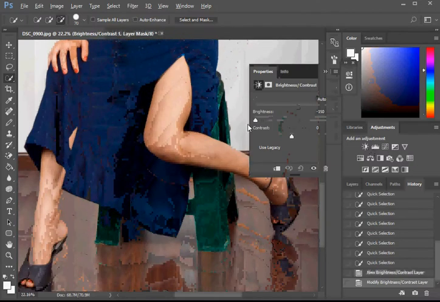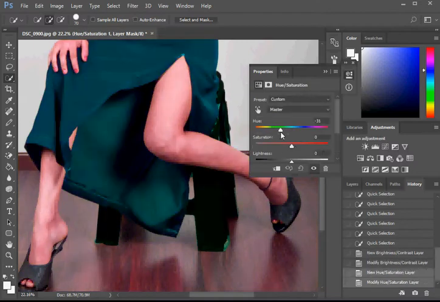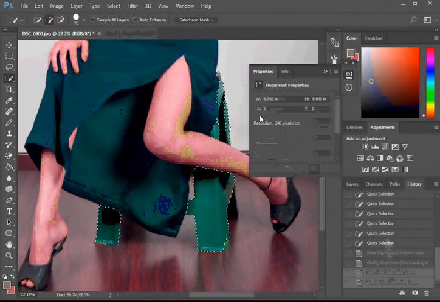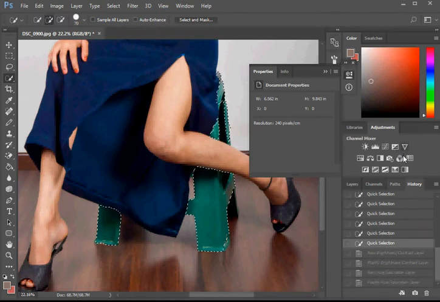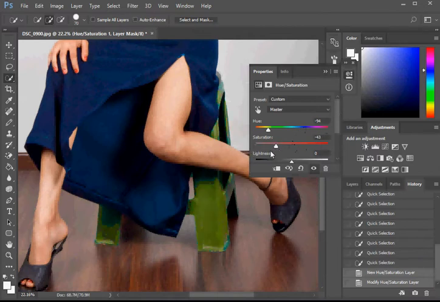As we've selected it, we can increase the brightness, decrease the brightness. When I decrease the brightness, it becomes a shadow. Increase the contrast, decrease the contrast, and then give some unnatural colors to it. It's changing the whole body. It's not affecting the stool. You just have to go back to the quick selection. Got it? So basically, I'm selecting only that specific color. Give different colors to it.